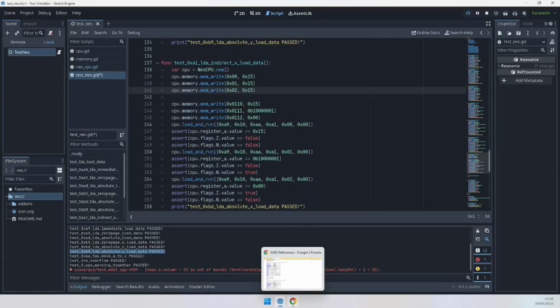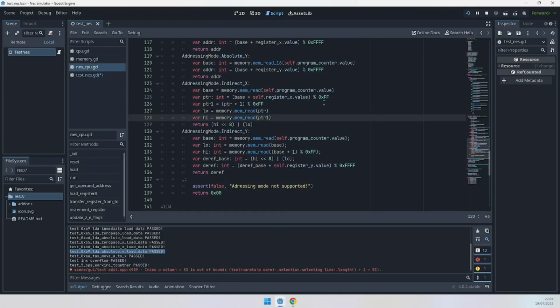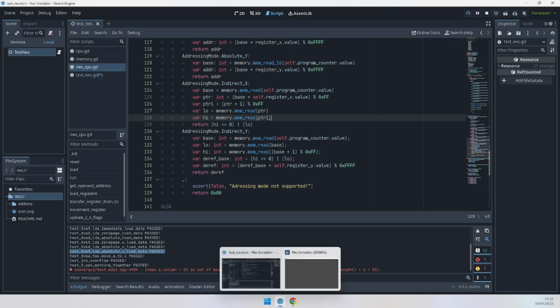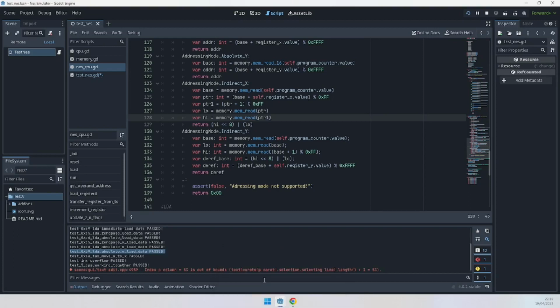Let's see, when we read, we are going to get, remember, a single value and we are going to add X. X will be 10 as before. And that will become a pointer to read the next 2 values.